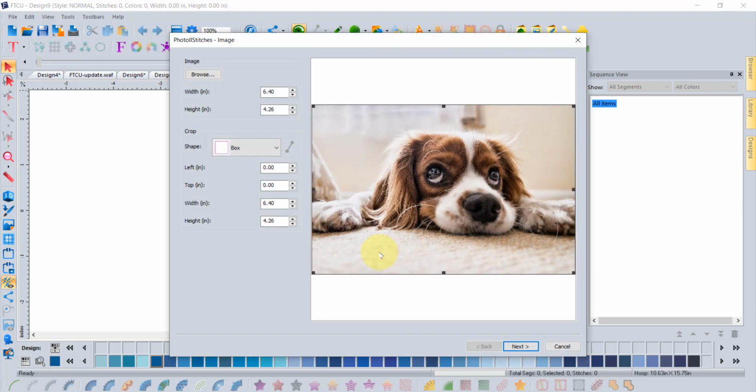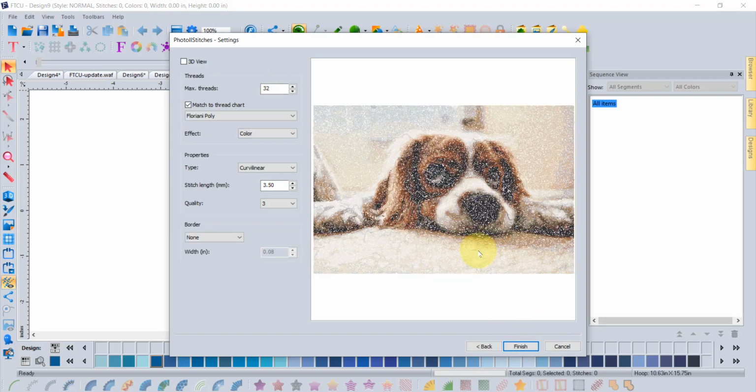In the last video, we looked at how to create your own custom mask or how to interact with the size of the embroidery design. Notice that this little puppy is going to be about 6 inches wide, 6.4 inches. If you wished it was bigger, maybe 10 or 12 inches, just type whatever size you want and that will update, so that when you say next, the software generates the appropriate amount of stitches for the size that you've selected.